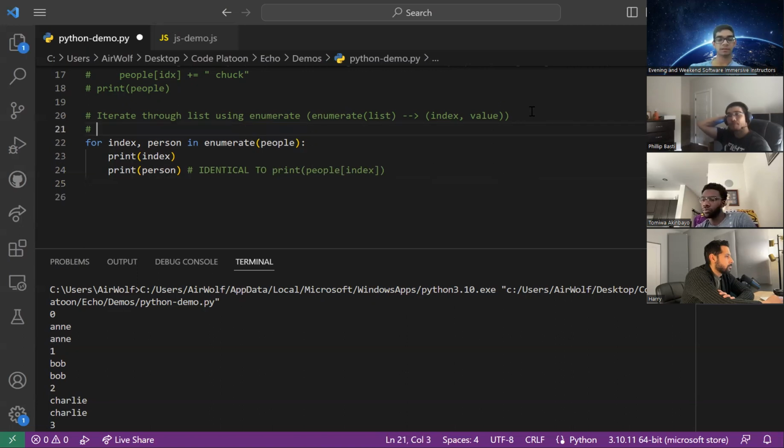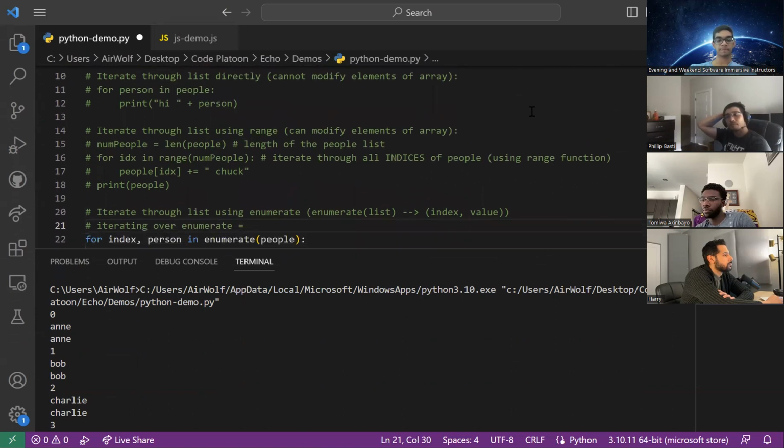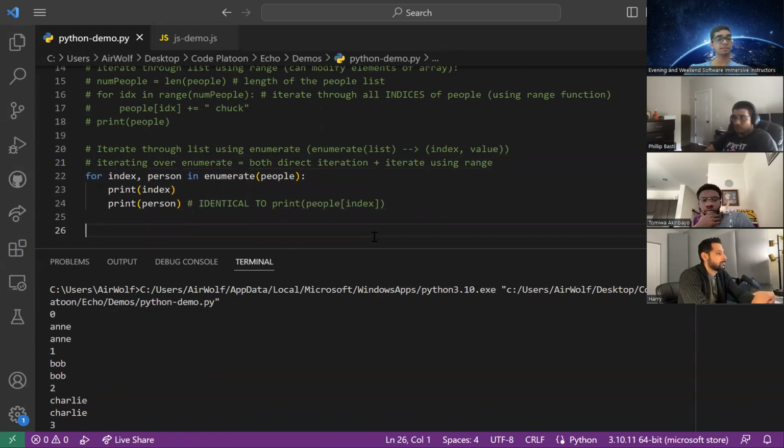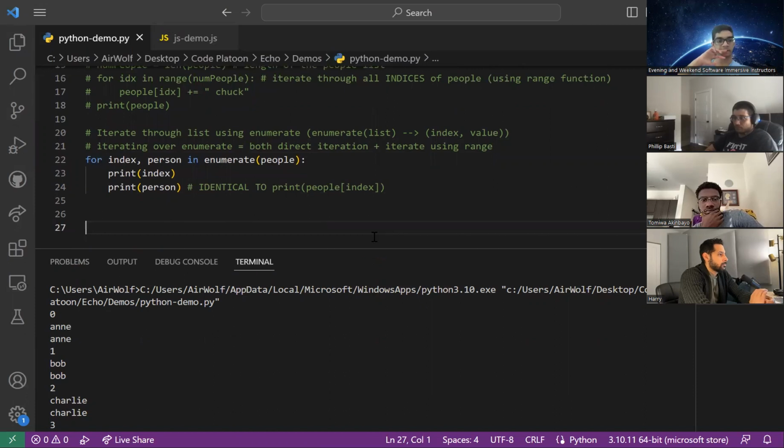So we can just say iterating over enumerate equals both direct iteration plus iterate using range. So it's basically a 2-for-1. So that is the gist of looping.